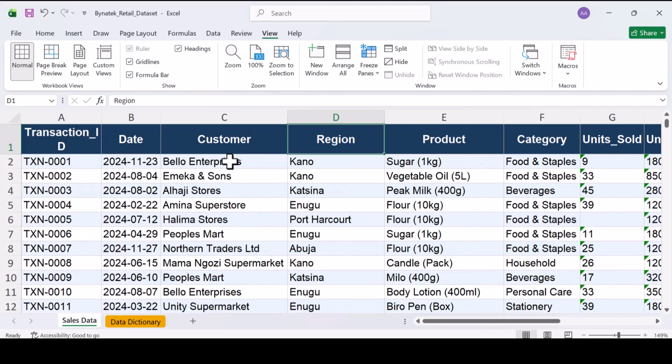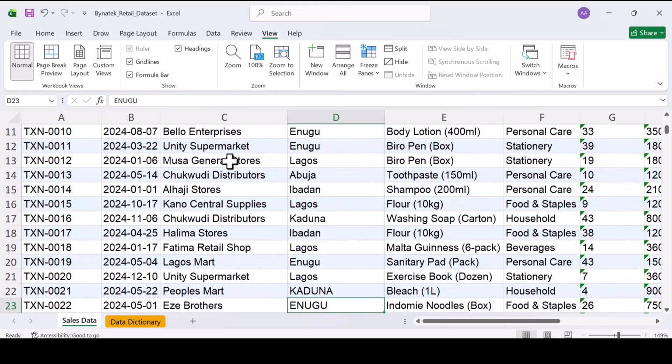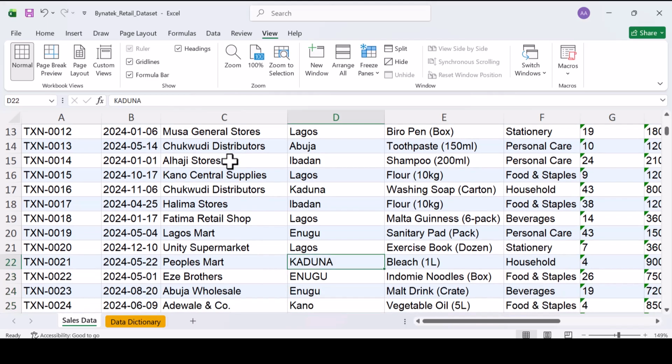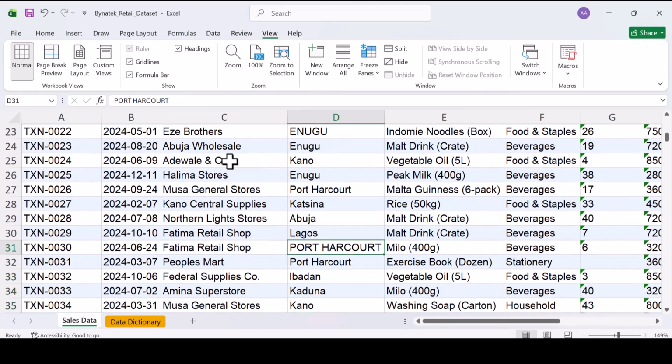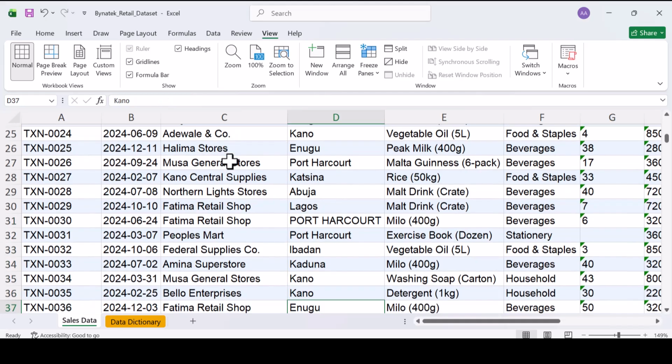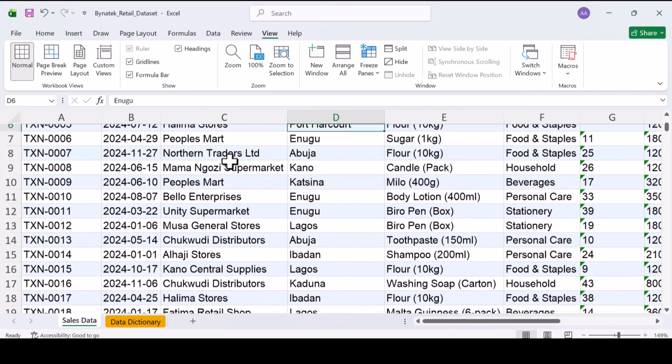But I have noticed something in the states. If you look at the spelling of some of the states, they are proper cases. Kano is in proper case, Katsina, Enugu, proper case, and then you have Kaduna all in capital letters. Enugu as well, all in upper, and some places you have proper while some upper. So this is an inconsistency that you would have to deal with later on, right?